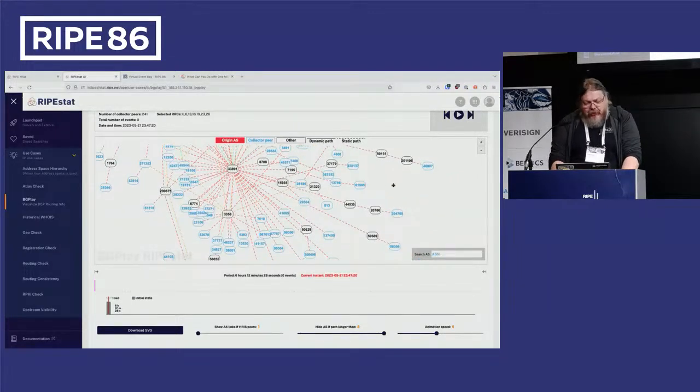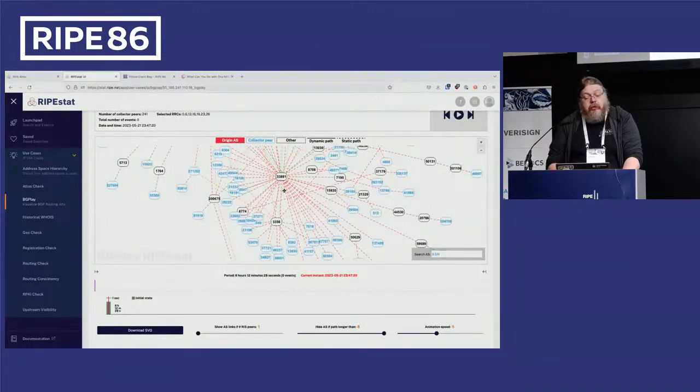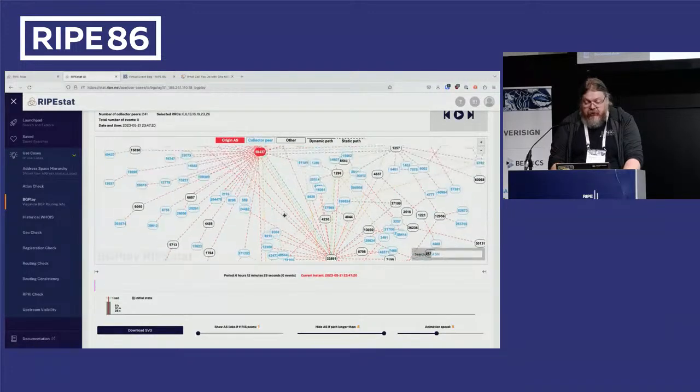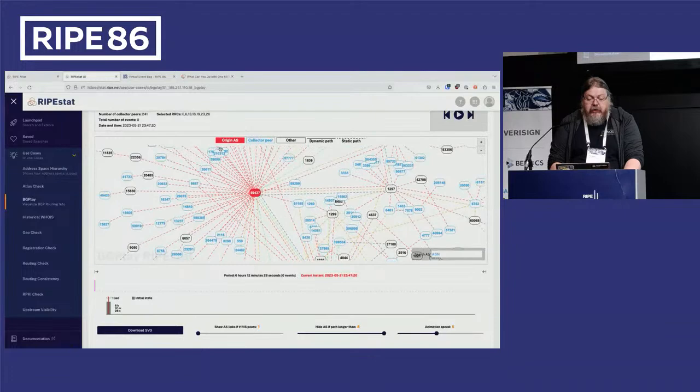I can script BGPlay, but at least I can see after the incident what happened, and I can check if my announcements are working correctly, if I have path changes that I wanted to see in there, if they are working correctly, to avoid certain AS numbers and to get a bigger picture of the internet.